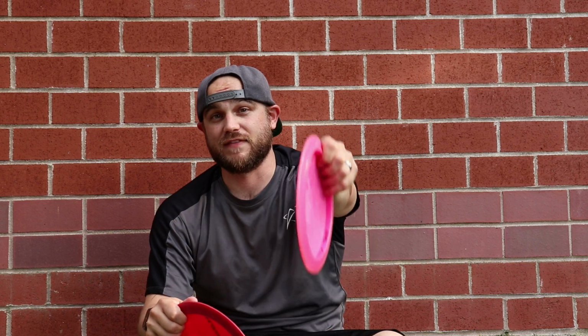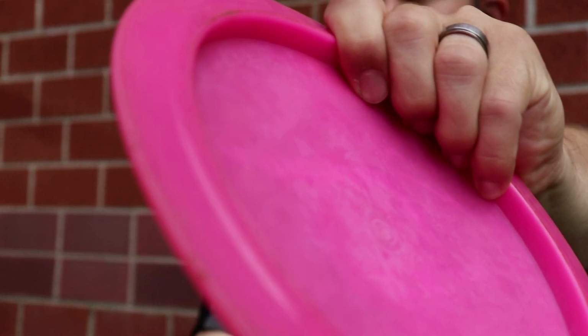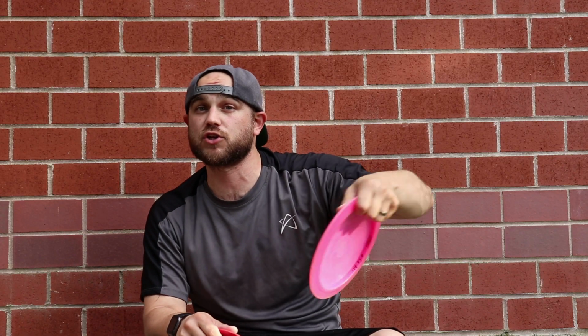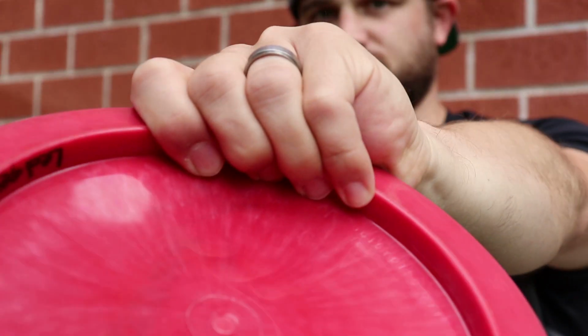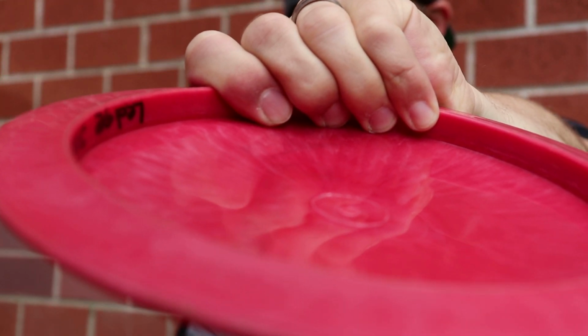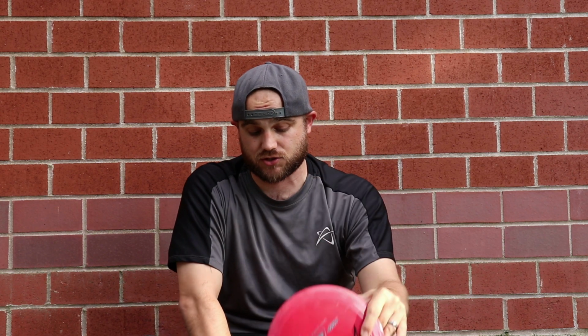Specifically between the X and the Ds, I've always said that the biggest difference is that the X is an extra slim profile and the D is a little bit deeper. The D3 is a little bit deeper and a little bit thicker on the rim by 0.1 centimeters, which doesn't seem like a lot on paper, but when I do my power grip on the X series, I can get all 4 fingers underneath there with the tips of my fingers just touching the bottom of the flight plate, which is a comfortable, controllable grip for me. On the D series discs, when I do my natural grip, my pinky can't get all the way underneath that rim and touch the flight plate, and it just feels off to me. That's why I've never been a big D series driver.